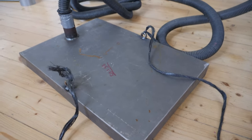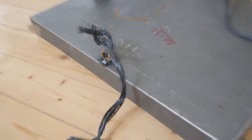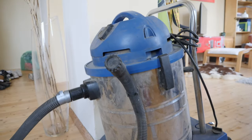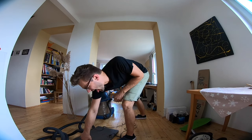Nice! Second day! Now we're trying out how strong the vacuum shoe is. This thing actually sucks. I have welded two nuts on it, where I've attached a spring. And I have the vacuum cleaner in my flat, and let's see how this thing sucks against the wall! Oh yeah. Woo! First test!